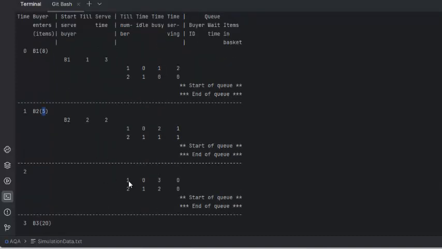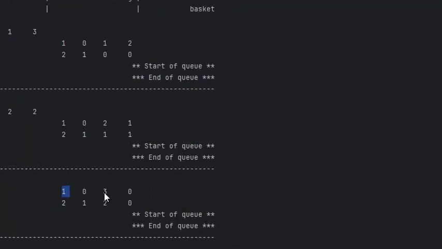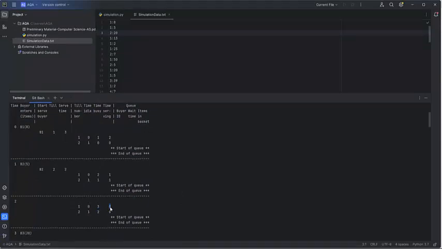However, till number 1 is still busy serving B1. This is the third time unit that he's serving this particular customer, and he indeed required 3 time units to serve this customer. Time extra required to serve this customer? No, 0. So he's going to finish off serving the customer B1. Till number 2, his time busy is 2, and that's going to be sufficient for this till to serve this customer as well.